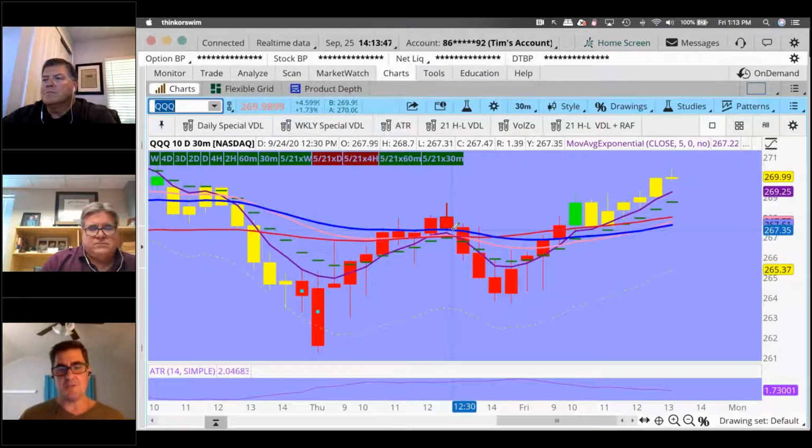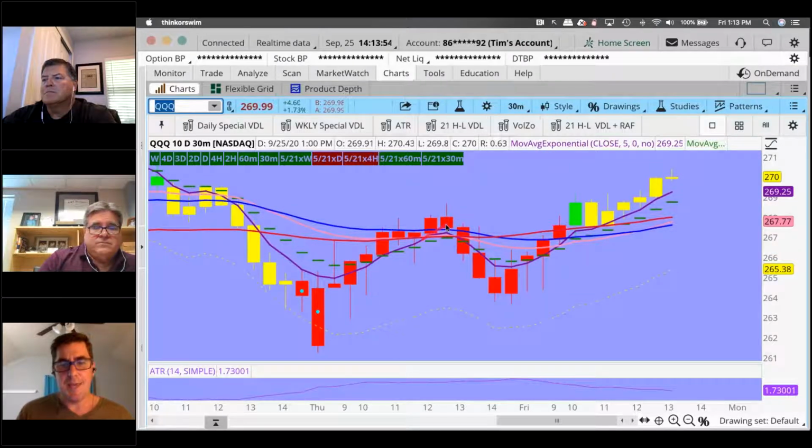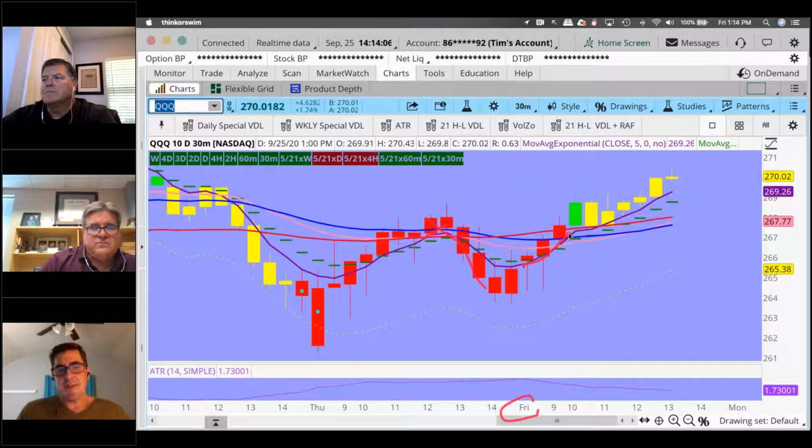You've got to take your signals off the chart you're trading from. Here's the 5 coming through the 21 right at the end of the day. But then look at where we end, and then here's Friday's start. If you'd like to establish again the 5 coming through the 8 coming through the 21, that's how turns start.